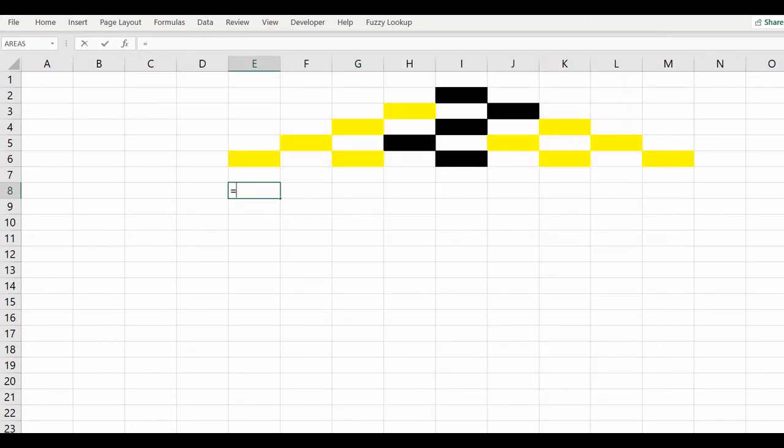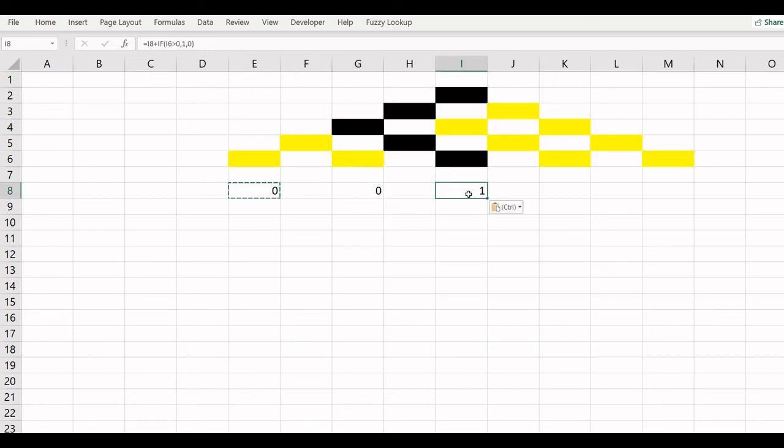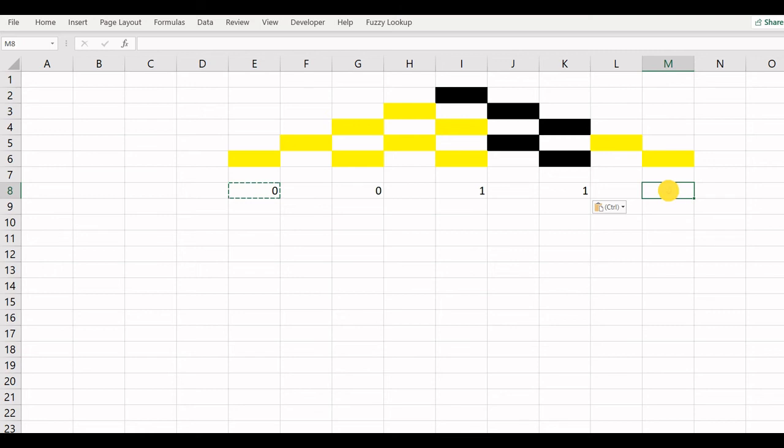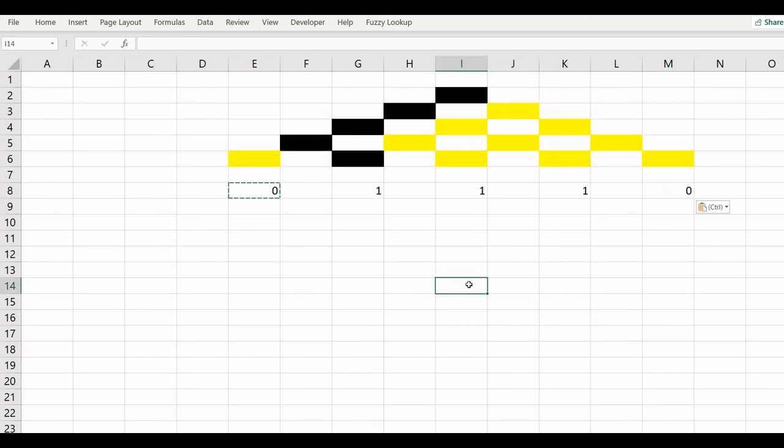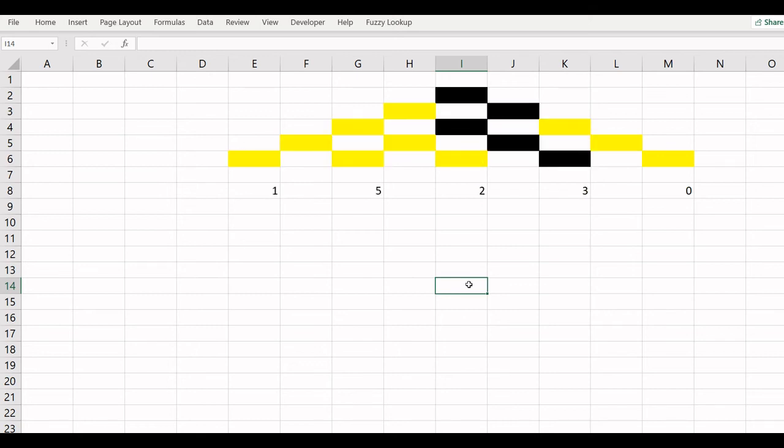And then what you can write is equals IF, it's gonna be this value, the same value that we are in, E8, plus, if this value is larger than 0, just write 1, otherwise it's a 0. I'm gonna copy, paste, paste, paste, and paste. So this is a counter. If I press F9, I'm pressing F9 and every time I press, it's increasing.